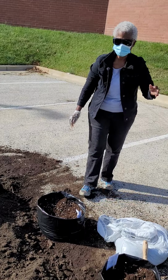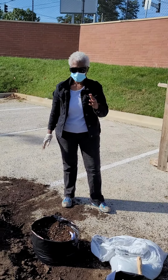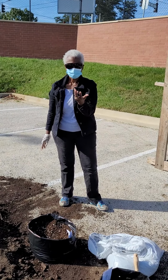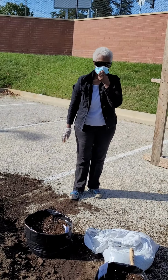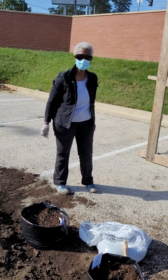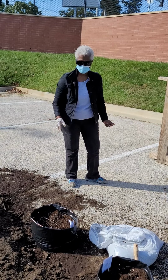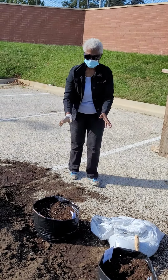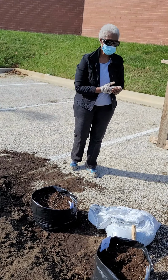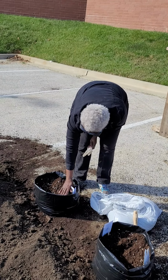Now, when these seeds start to germinate, and germinate means when you start seeing green growth, you may need to wait about a week and then split them and put them in another pot because they're going to crowd out. But you can sprinkle them all over. Because I said the tinier the seed, the less you will need to put soil on it. Just lightly cover them.